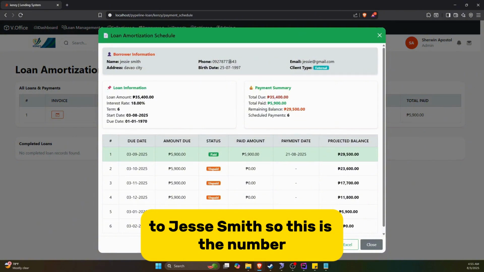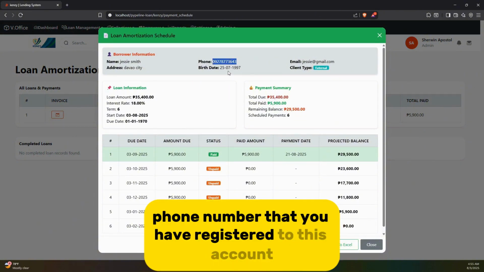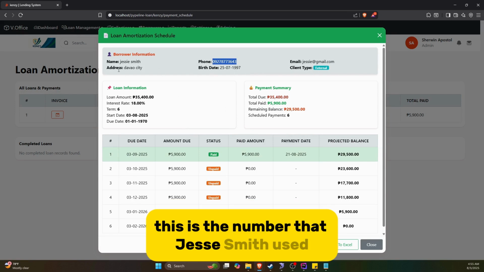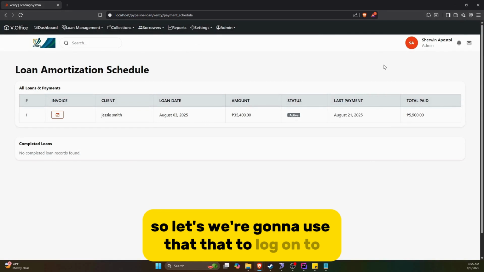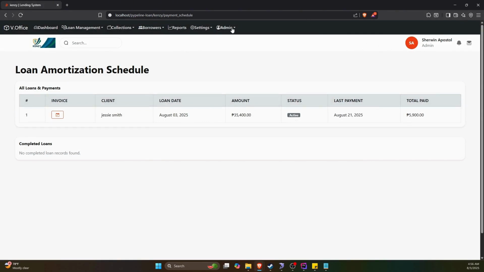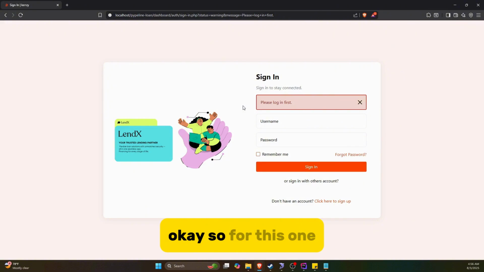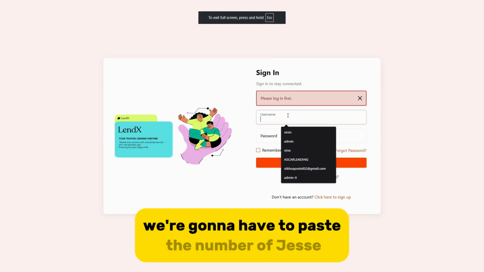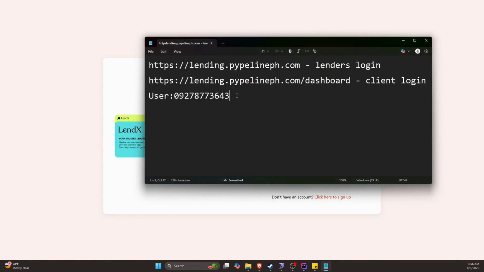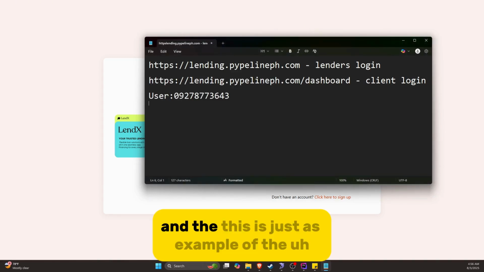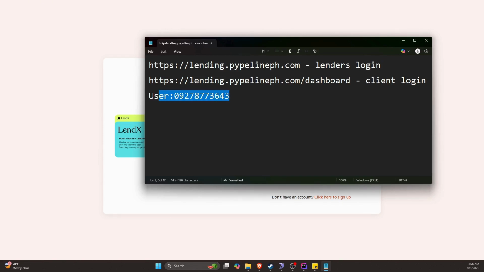This is the phone number that you have registered to this account. This is the number that Jesse Smith used, so we're going to use that to log on to Jesse's account. For this one, we paste the number of Jesse, then the default password is this one, and this is just an example of Jesse's account.